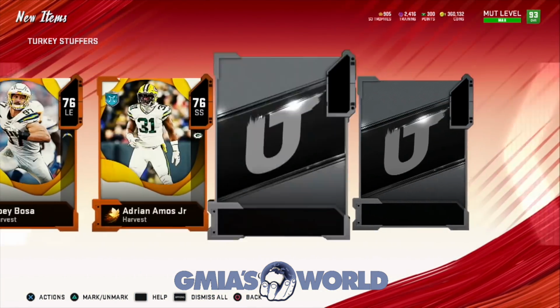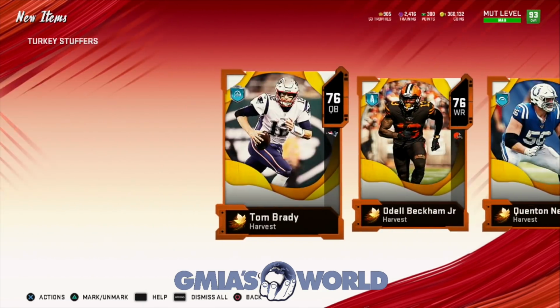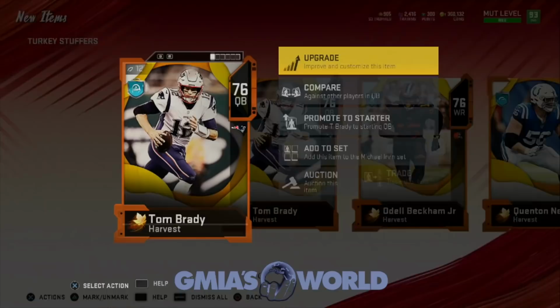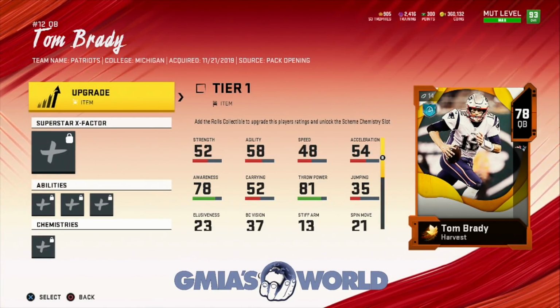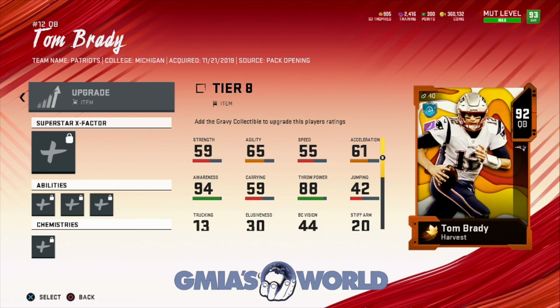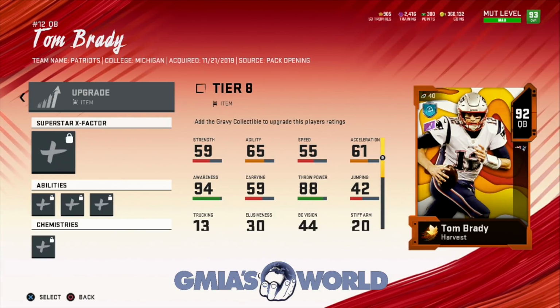So all these Harvest players, you can upgrade to do different things with. I believe that all these players have 92 overall versions of themselves. I don't know exactly how they're going to do it, based on the fact that we all have other versions of these cards. Like this guy right here, you can get him all the way up to his 92 version, but it's kind of weird, because when you get him to this point, you can't really put the other stuff in it until you add them to the actual power up.